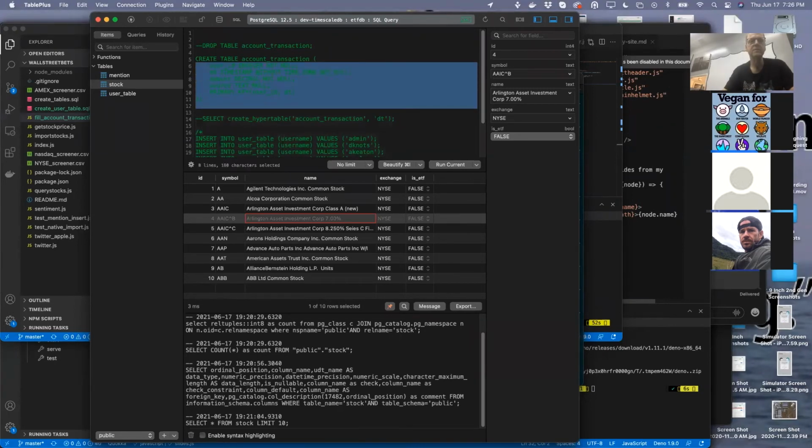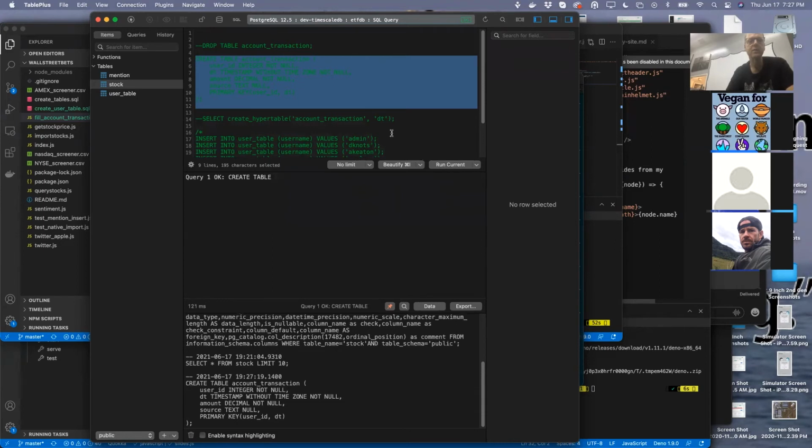Yeah, I think you were saying that where you had the create hypertable on the table name comma DT, you could have the table name comma DT comma other things. I believe so. I have to look at how you specify parameters for that function. But in this example, I just have the date time. So if I come over here and run this, I think that's what he was saying about device ID.